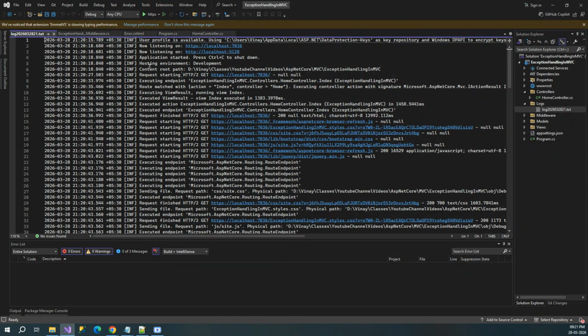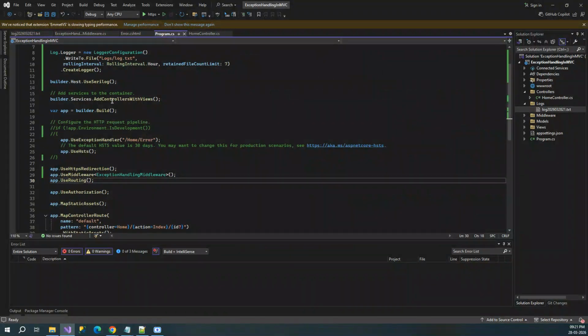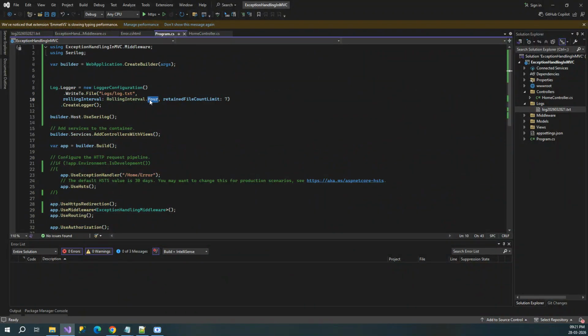If we had used just the day, then that last 21 would not be there, right? So it's up to us. I mean, per day one file is okay, because anyway, if the application is well developed, well tested, then there aren't many log files, right? So per day one file will be fine.